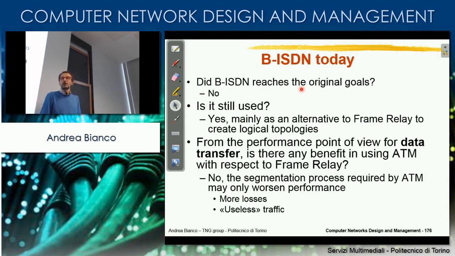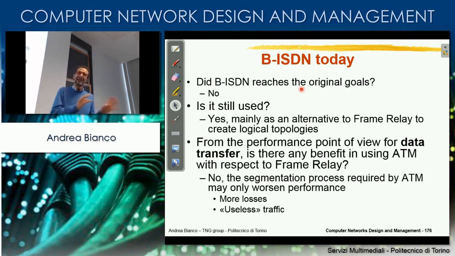Okay? Then there are other issues that may be cost, that may be the fact that you want to have a single technology in your network because you don't want to deal with different technologies. ATM has a lot of potential that frame relay does not provide in terms of quality provisioning. So if you want to provide quality, clearly exploiting ATM is a better choice than frame relay. Okay? But if you are only using ATM as an alternative layer 2 to transfer packets for file transfer best effort, you have only problems.